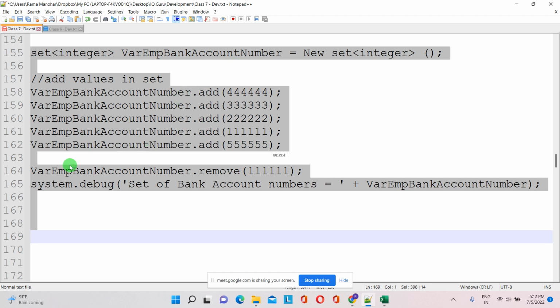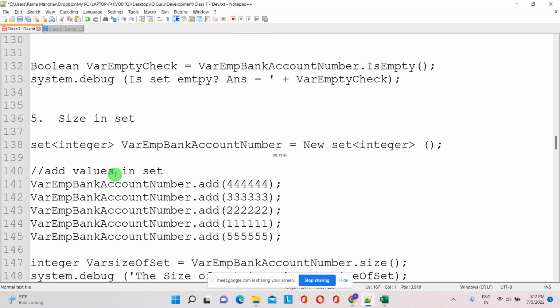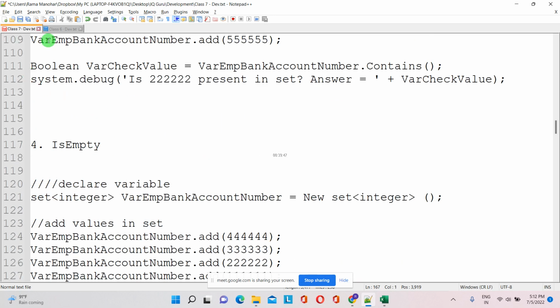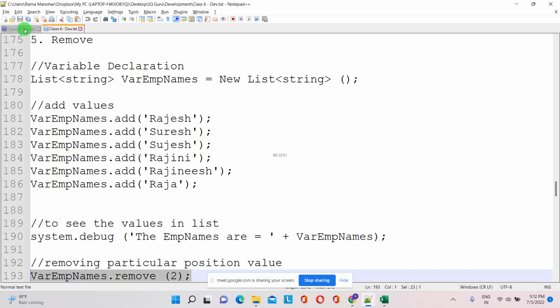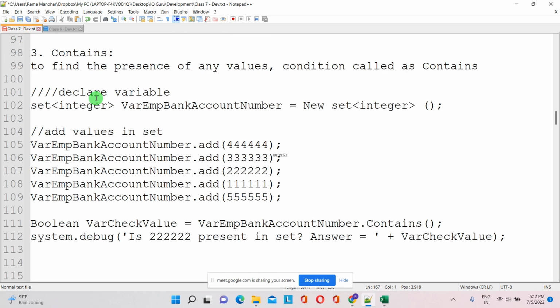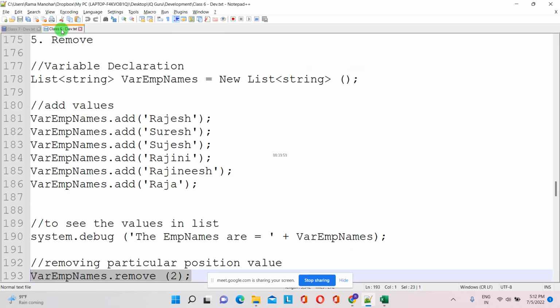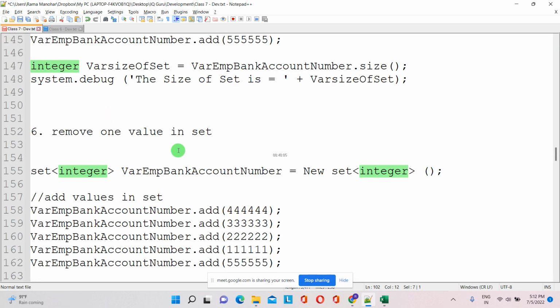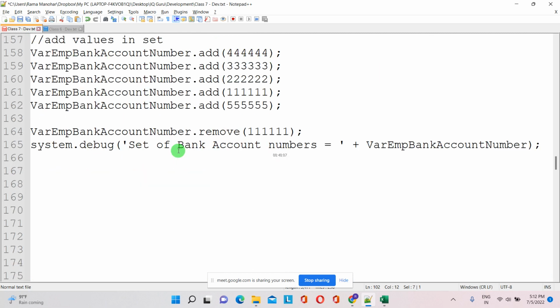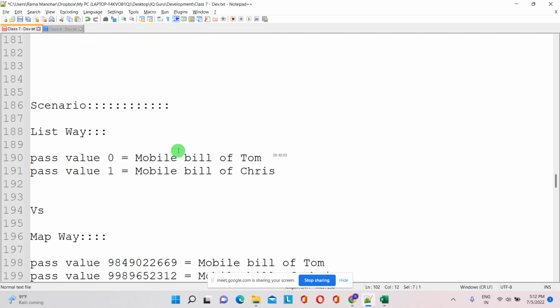I'll send this mail content also to you. Just practice it. Here, with list and set, I have done list with the string, and I have done set with integer. So we can do the opposite way, like practice list with integer and set with string. While you're practicing it, just follow this content, and you can create a few more scenarios.